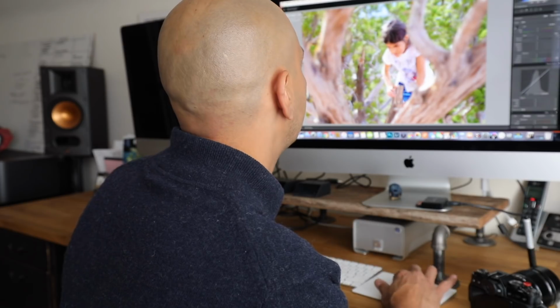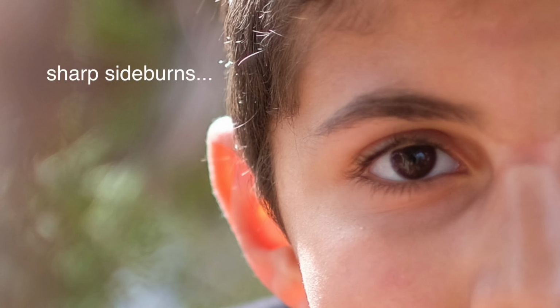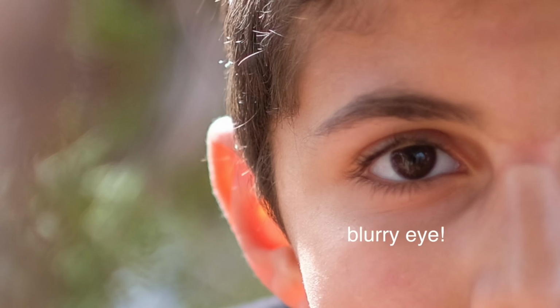Now here I was using the 56 1.2 to shoot between the trees. I was trying to frame my daughter here as she was climbing this tree. And one thing to note when you're shooting at 1.2 is that you gotta be careful because you have to nail your focus if you're close to your subject. If you're further away from your subject like I was before, you can pretty much focus a third into the scene or just center focus and you'll be okay. But as soon as you get close up to your subject, that depth starts to disappear.